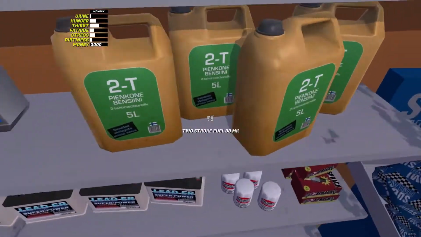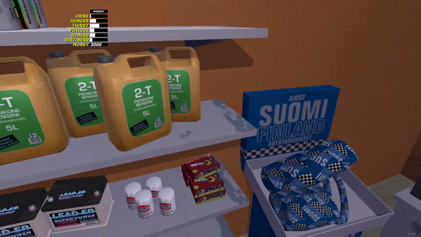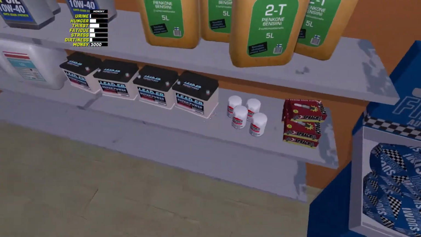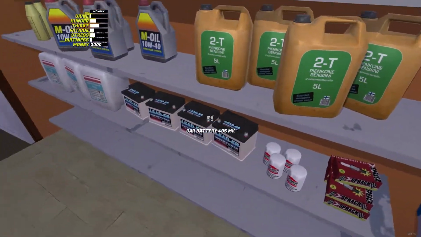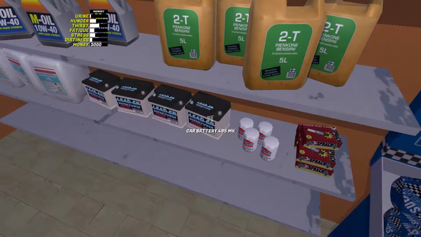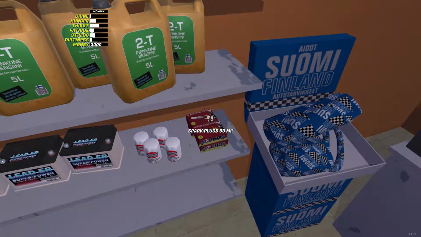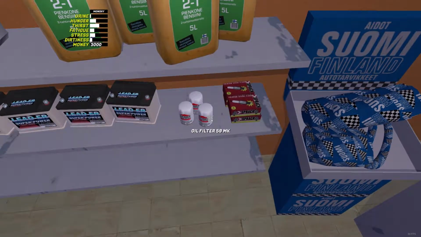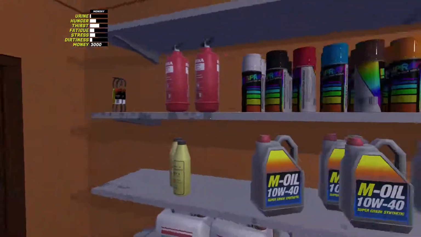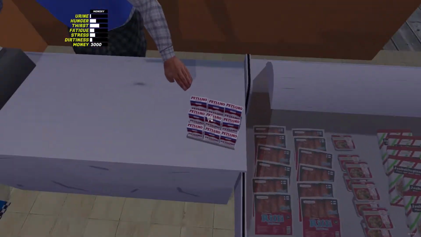We won't get a battery just yet because we do actually have one, and we won't really need one. It's just these are better because they tend to last a bit longer than the one that's back of the house. Pick up a pack of spark plugs and an oil filter, and that should be everything we need for the car for the moment.